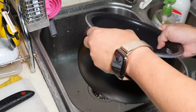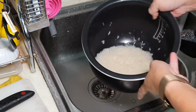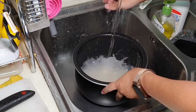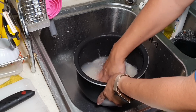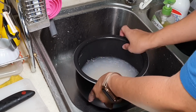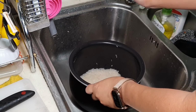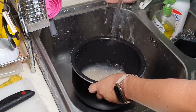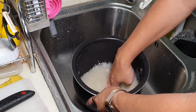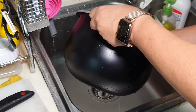And then pour away the milky water. This way, besides cleaning the rice, you will also be reducing the starch. Same thing again. Pour away the milky water. One more round. If I still see the rice water is still quite milky, then I will keep on washing. Usually 2 to 3 times is good enough. This should be the last round. See, it's not as milky as before already. So just pour away this round.